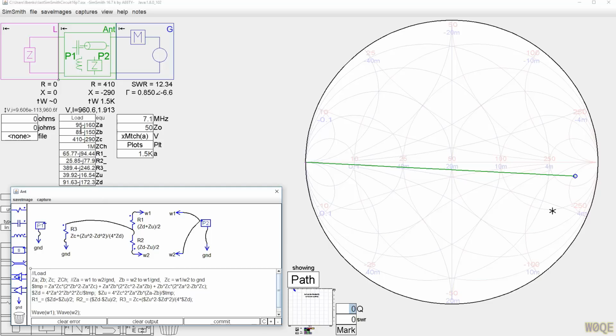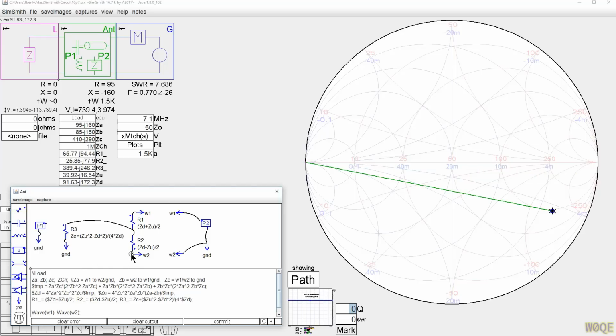Now I did that for an antenna I had in the backyard, and I did it just at one frequency, so these are not files. They would be a file if you did it for a wide range of frequencies, but they were just an individual impedance. Let me go back to the original circuit here for a second. Then with a whole bunch of ugly algebra, we can convert those three impedances that we measured to the equivalent circuit values for R1, R2, and R3. It's pretty ugly to do that, and that's why there are some temporary variables here. But I will make this file available.